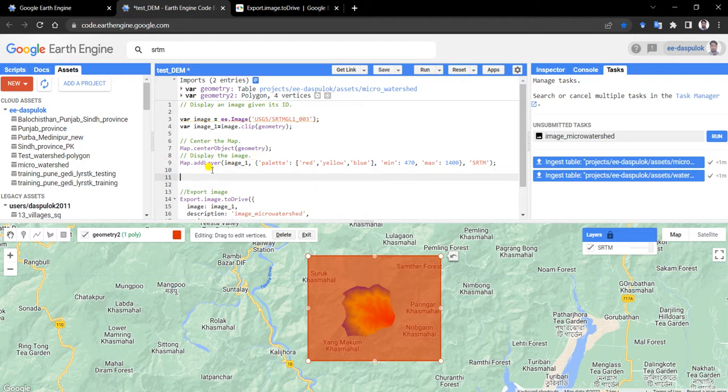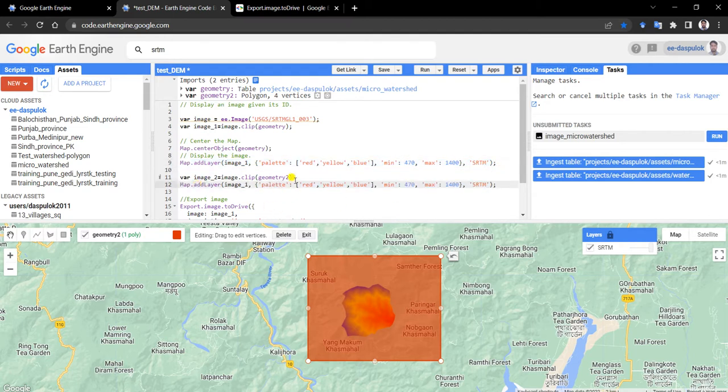I will again create a variable image_2. This time I will again use image.clip(geometry2), and to visualize, just copy this line and paste it here.